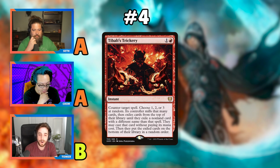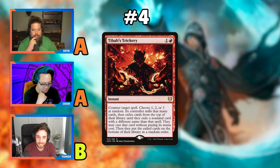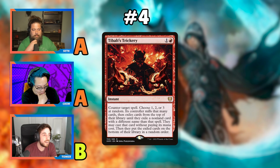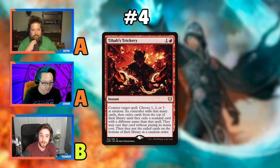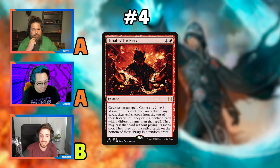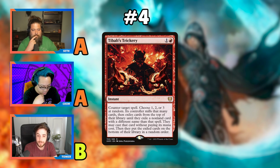So this is a hard counter spell in red, which is incredibly unique. It's one of the very few examples of just straight up, no extra hoops to go through, counter target spell in red for 2 mana, which is a solid rate. The downside is your opponent that you counter is always going to get another spell out of it. There is an element of randomness, though, because it's not like the top spell in their library. It's not even like the top 1, 2, or 3. Some amount's going to be exiled, but they're going to get something out of it.